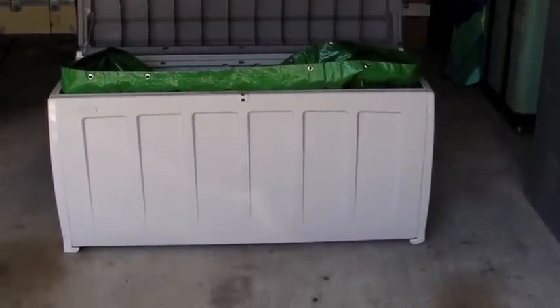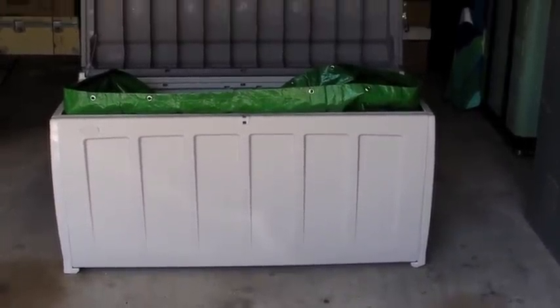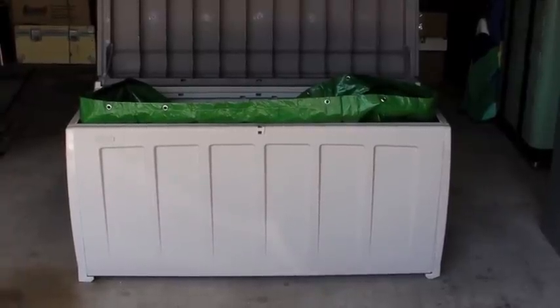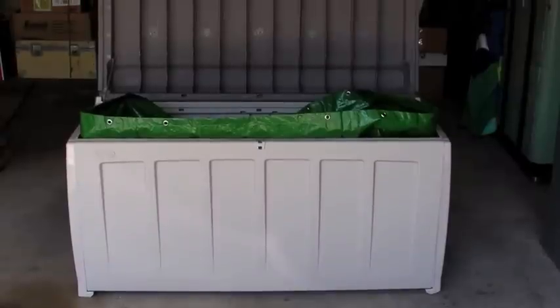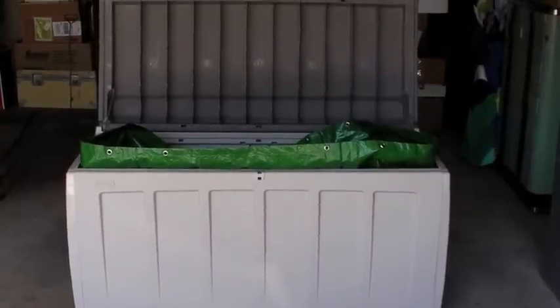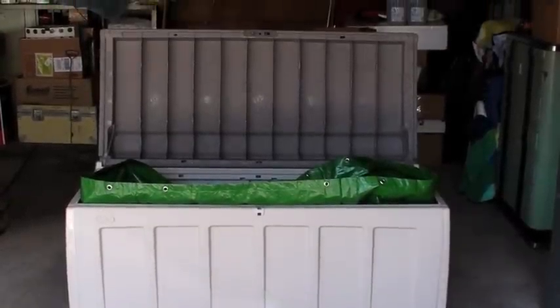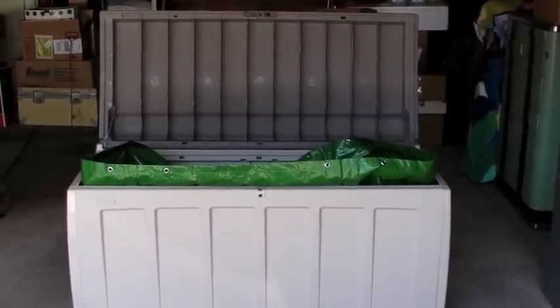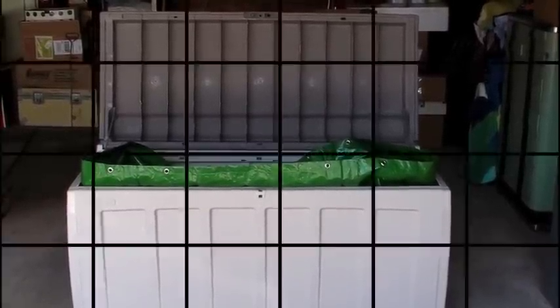Now that I have room in the garage after selling my '56 Chevy pickup, there's space to use this more for a little shop area, workbench, and prepping storage and that kind of thing. So there you go everybody out there — be good, be safe, God bless America, and we'll talk to you all later.